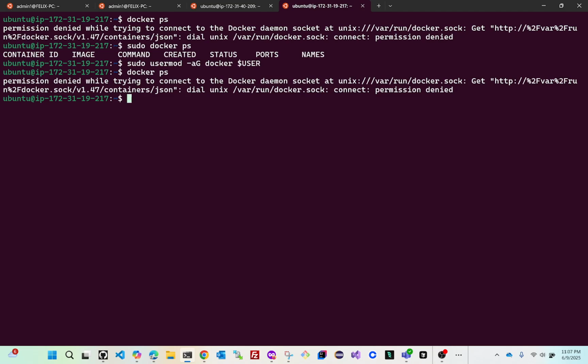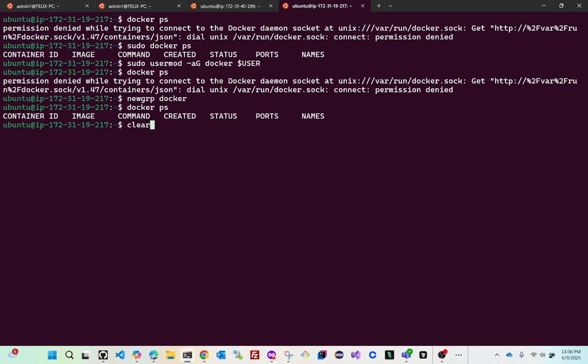But now, instead of exit and log in again, there's a command you can run to do that, and that command is newgrp docker. So this will immediately make this command available for you, and if you hit enter, it has exited and logged in again. So if I go back and I type docker ps, you can see now the command is working. So we have installed Docker.